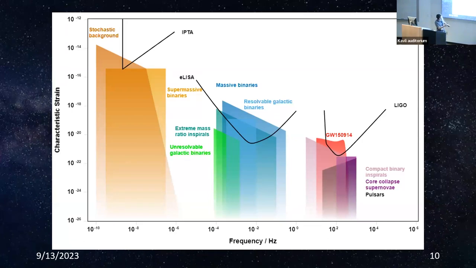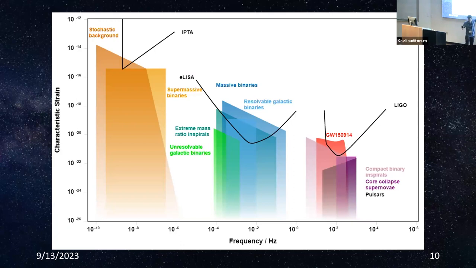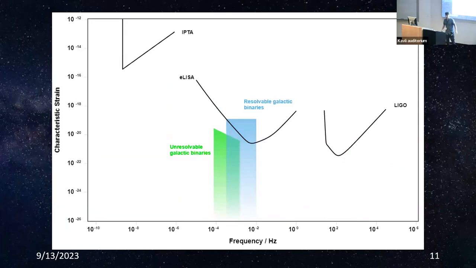Here are three different ways we have of detecting gravitational radiation. Those solid black lines represent our sensitivity thresholds. On the long frequency end we have pulsar timing arrays — there have been some exciting results from those recently. On the high-frequency end we have LIGO operating at about 100 Hz. The sources I'm focusing on are in the LISA band. I show this colorful plot just to emphasize there's a lot of astrophysics, and it's not just the same things in all these bands — you gain a lot by looking at different frequencies.